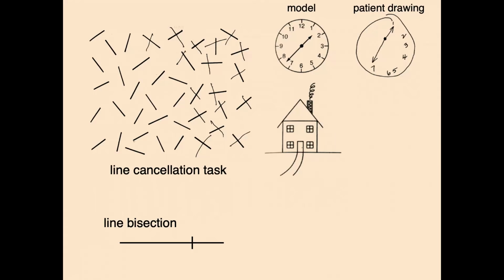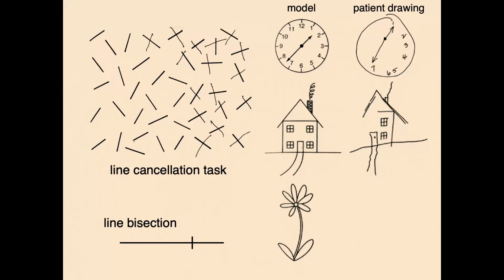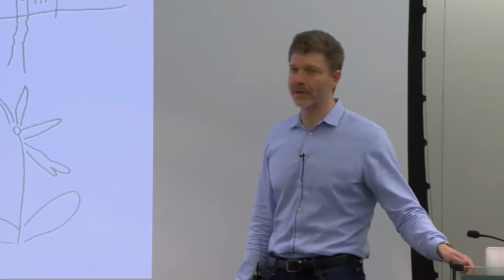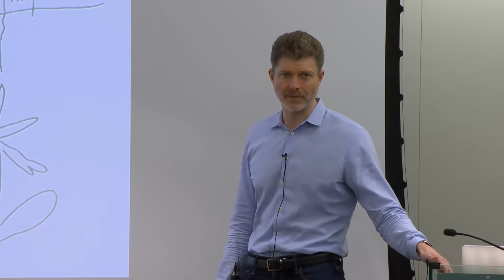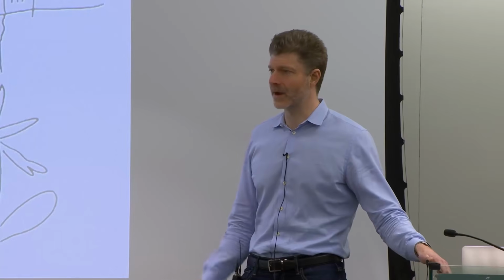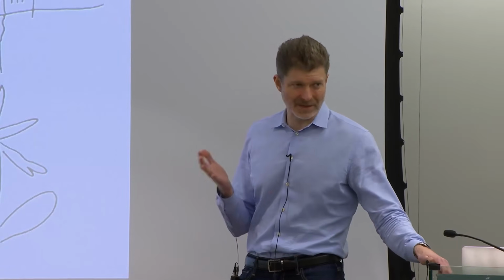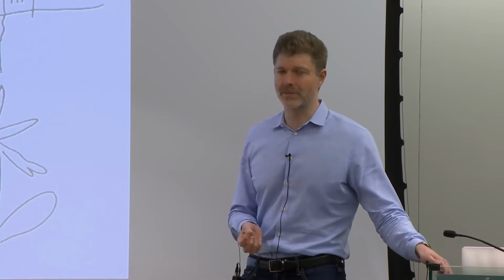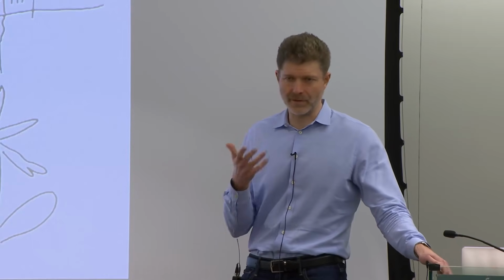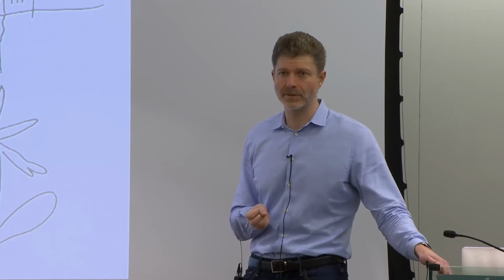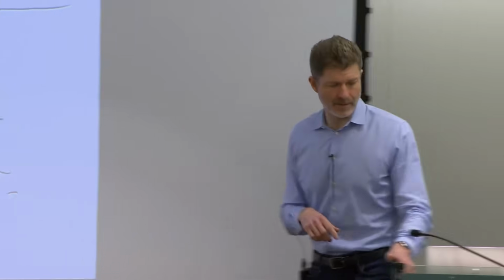Here's another example. This is a house. They leave out a lot of the stuff that's on the left side. Flower. And again, leaving out some of the stuff that's on the left side. Okay. So neglect, in the parietal lobe lesions that result from it, would typically result from a stroke. All right, so remember what happens when people have a stroke. The brain is deprived of blood flow and oxygen and dies pretty quickly. And depending on what type of stroke you have, there'll be different parts of the brain that are damaged. And so parietal lobe lesions cause this phenomenon of neglect.